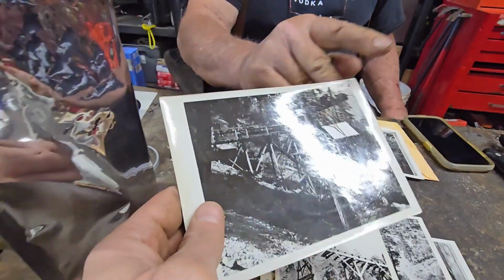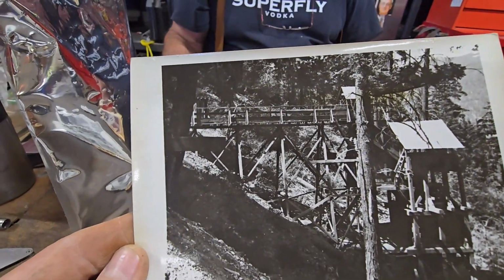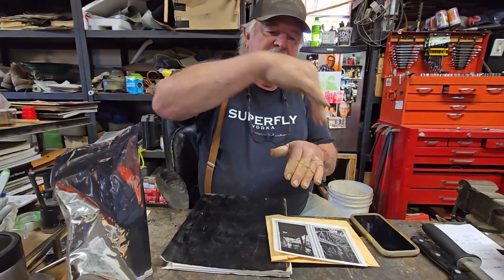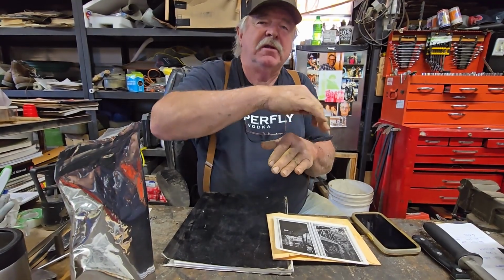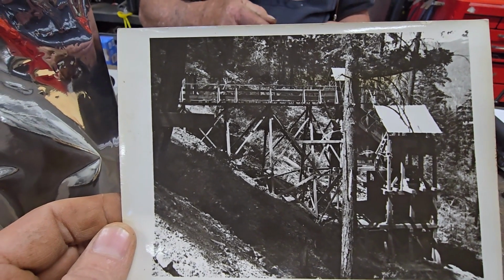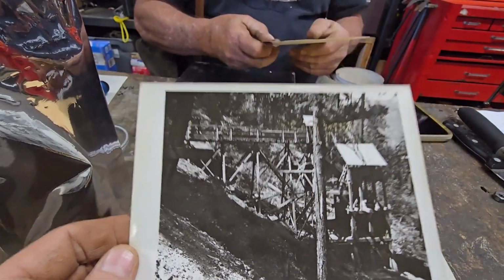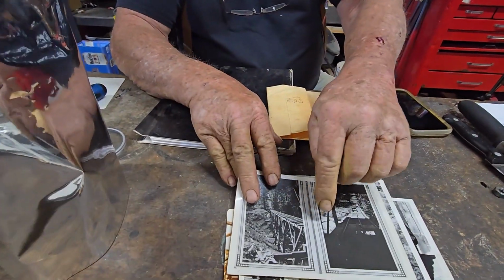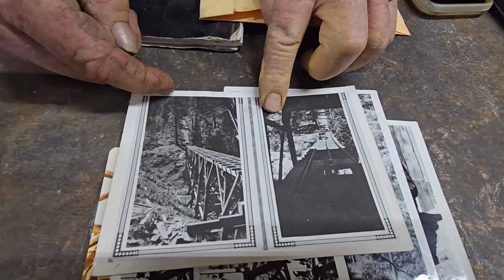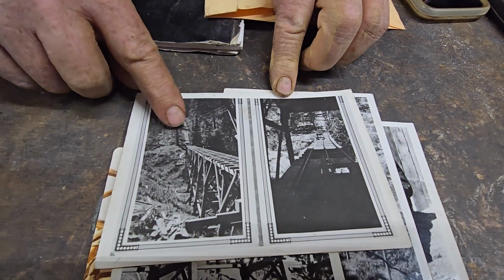That's the head frame where they loaded the car up on top. Okay. Now what is a head frame? That's where they bring the ore from the trucks. And then the cart's right there, and then they load the ore into the cart. Yep. Okay, gotcha. So this would be up above, at the top of the track where the cart comes down to the mill. And this one, the stamp mill is like right here. There's that trestle, and then it goes over there and goes up the hill to the head frame. Okay, I see. You can see where the two cars pass.